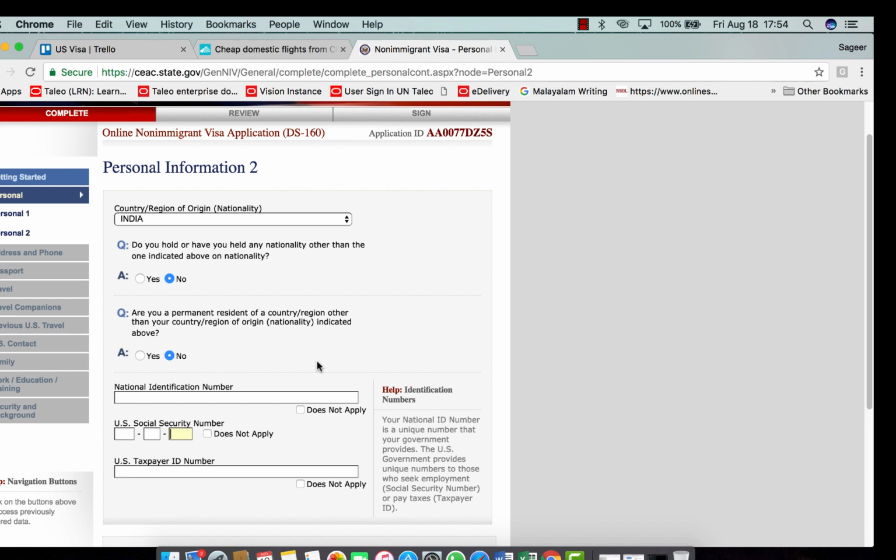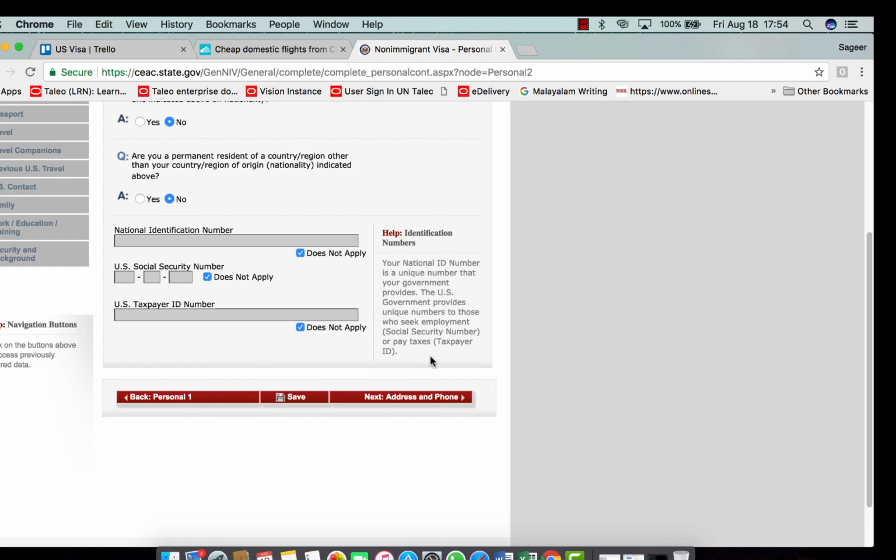And for most of us Indians, we don't have a national identification number. In the US they have a social security number. I think that's a national identification number. And then in some Middle East regions, I've been working in the Middle East, in UAE they have, in Saudi they have. They all have their national ID. So since we don't have it, I'm not going to enter anything. So this is the SSN that I was talking about, and this is the US taxpayer ID number, which you don't have.